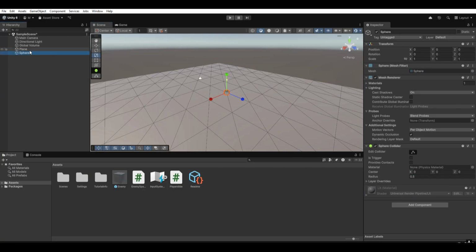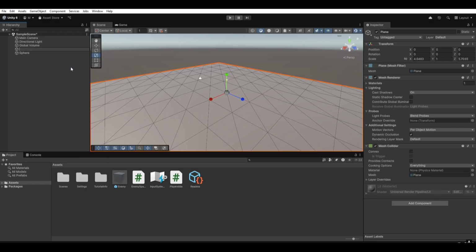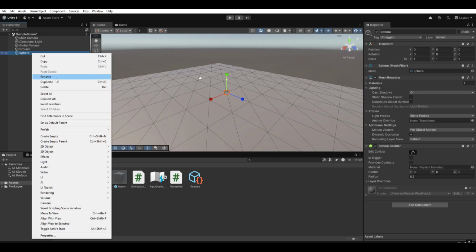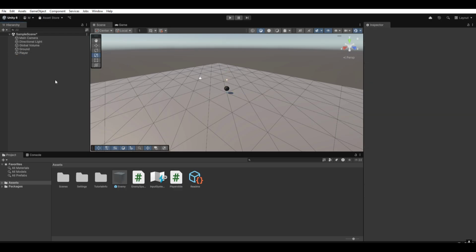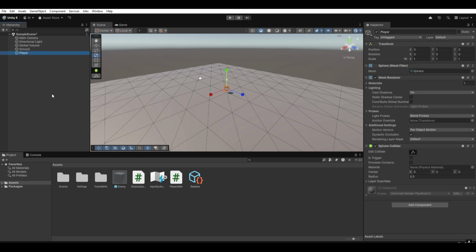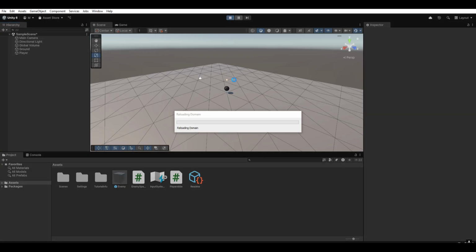We call the plane ground. Then we call the sphere player. Yes. Then player is going to be at 1. Okay. Everything is going good. Now let's see.